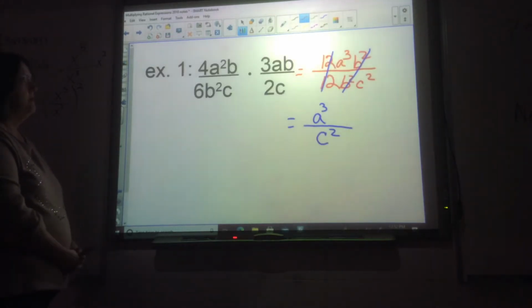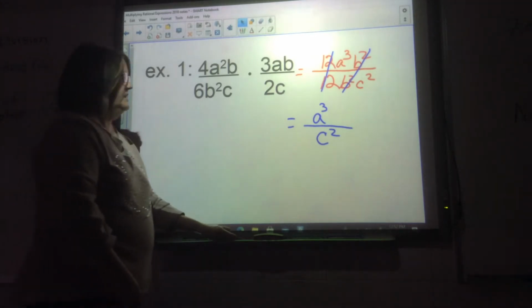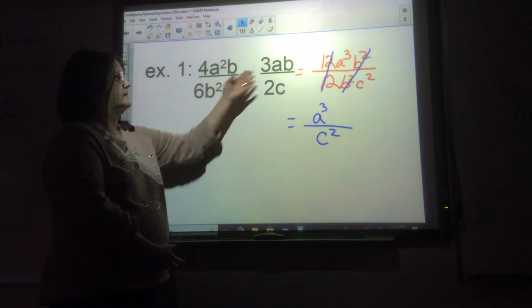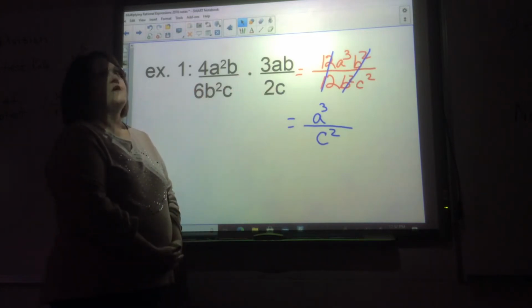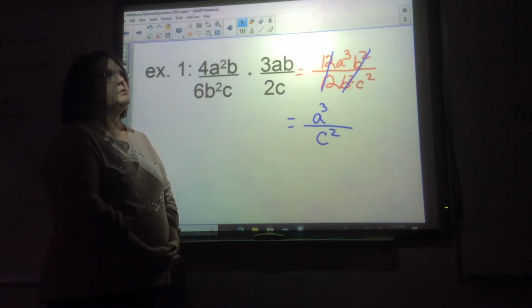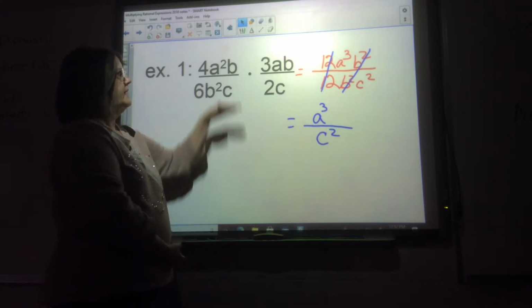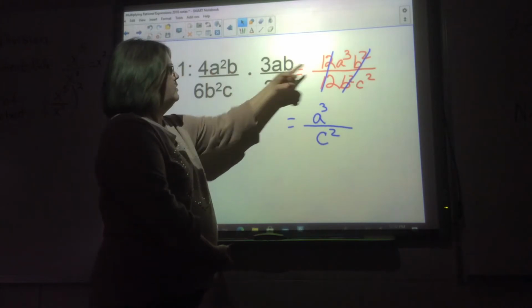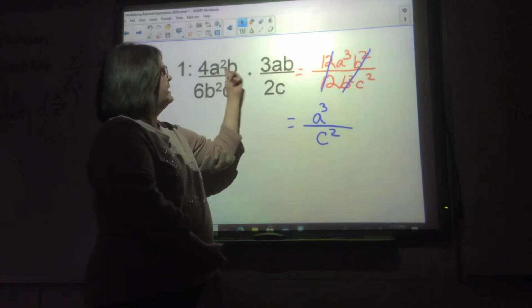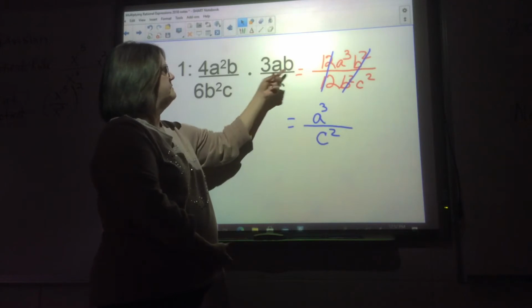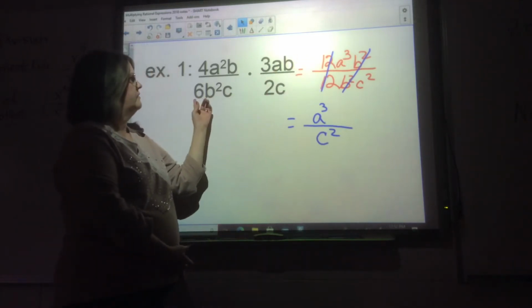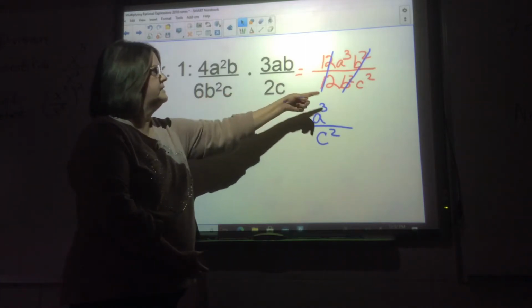All right. Now, when you see a fraction like this, there's no plus and minus signs. See, no plus, no minus, no plus, no minus. There's no factoring to do. The easiest way to handle this one is to multiply across the numerator. So you have 12, a to the third, a squared times a is a to the third, b times b is b squared, write that there. Then multiply across the denominator, 6 times 2 is 12, b squared, and c times c is c squared.